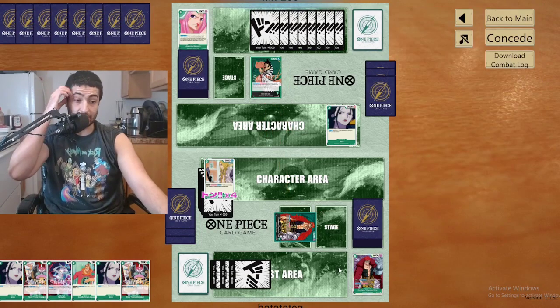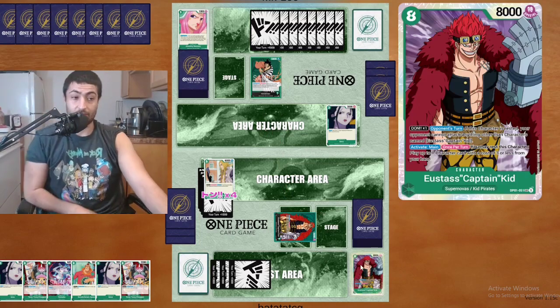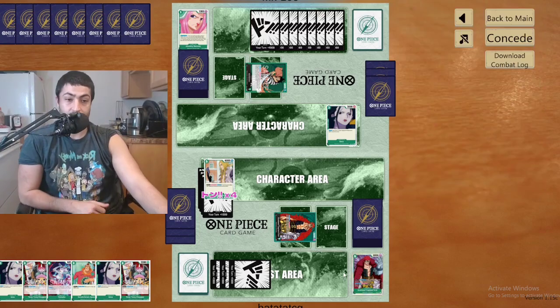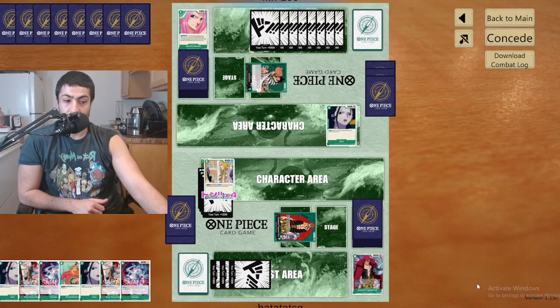Alright, let's see if that was a good play, actually. I don't know. I don't know if that was a great play. I don't know if that was a smart play, to be honest. But we just don't have any blockers. Man, maybe it wasn't that great of a play. Because I have a lot of counter value and we needed him. I'll take this one.